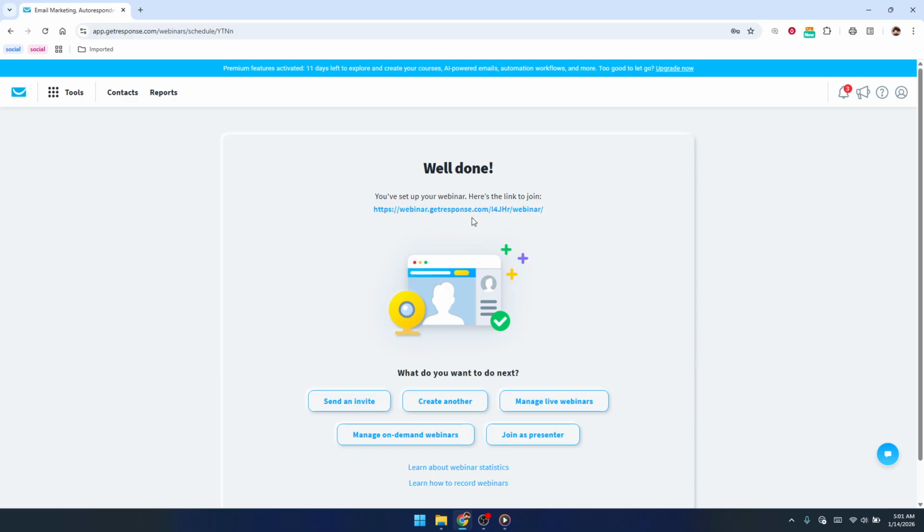Once your design and wording are ready, click Next. At this point, you can decide whether to send the invitation immediately or schedule it for later. Sending immediately is useful if you want to get registrations right away, but scheduling can help you time your promotion strategically, for example, a few days before the event, with reminders closer to the date.